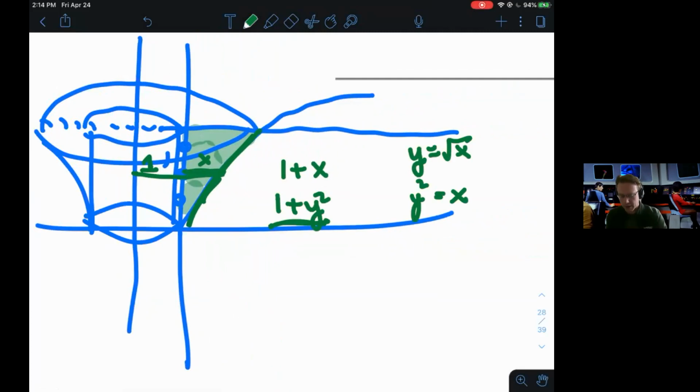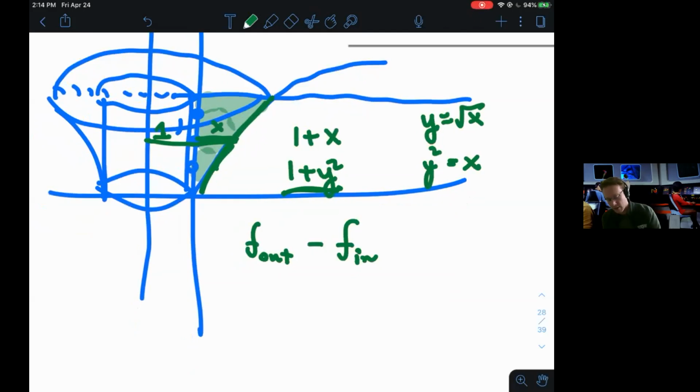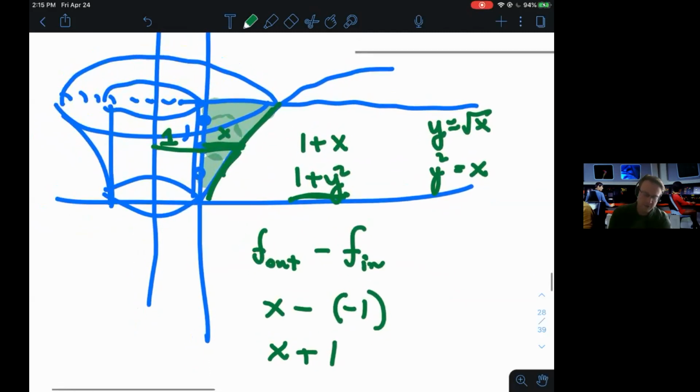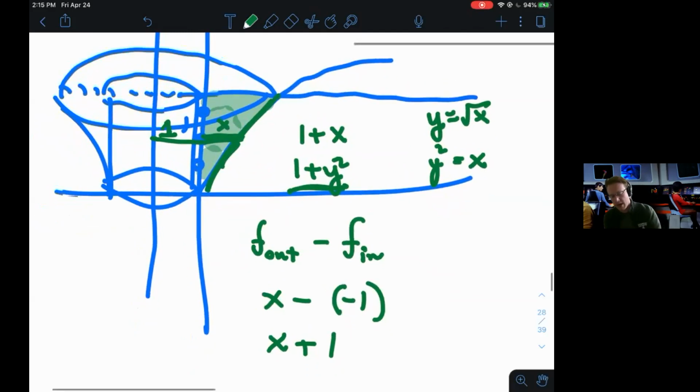Kind of a nice formula, and we've seen this multiple times for regions and things like this: if you take the outer curve and subtract away the inner curve, this could give you this value. So the outer thing would be this value x, and then you need to subtract away -1, x equals -1 in this case. And that's another way to see it, more of an algebraic viewpoint. I like this way where you can visualize and see what's going on. But if you like an algebra rule to memorize, x minus the -1, that's going to give you x plus 1 here.